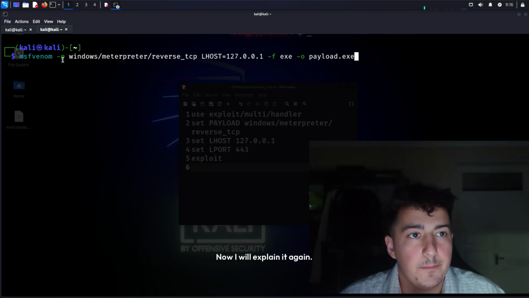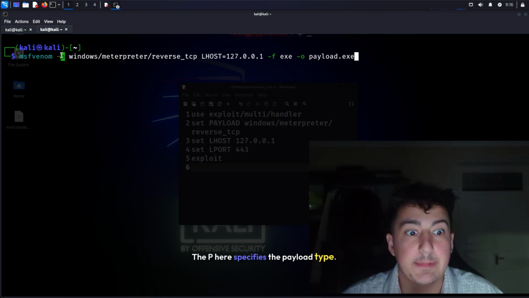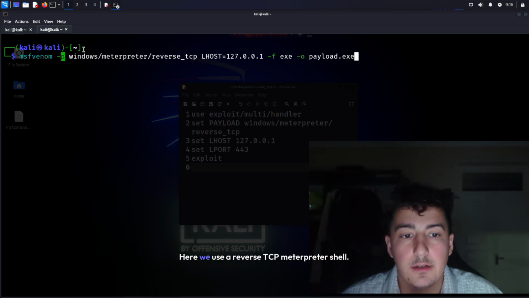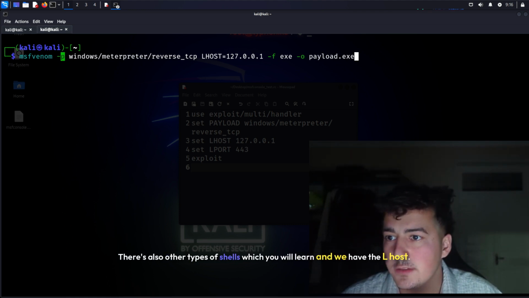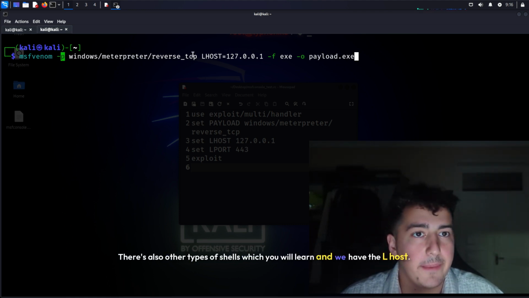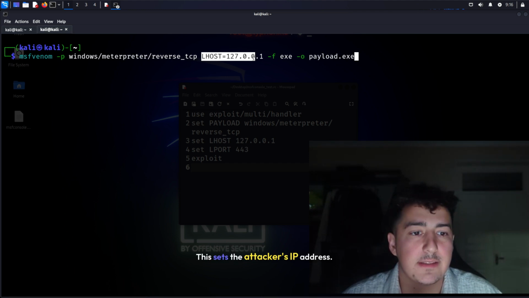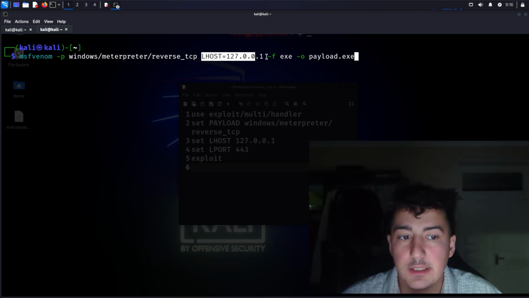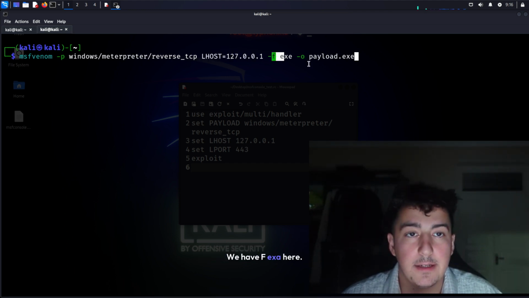Now, I will explain it again. The -p here specifies the payload type. Here we use a reverse TCP Meterpreter shell. There are also other types of shells which you will learn. And we have the LHOST. This sets the attacker's IP address. We have -f exe here. This specifies the output format.